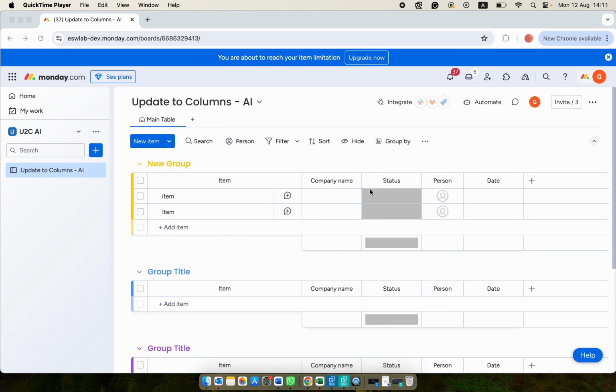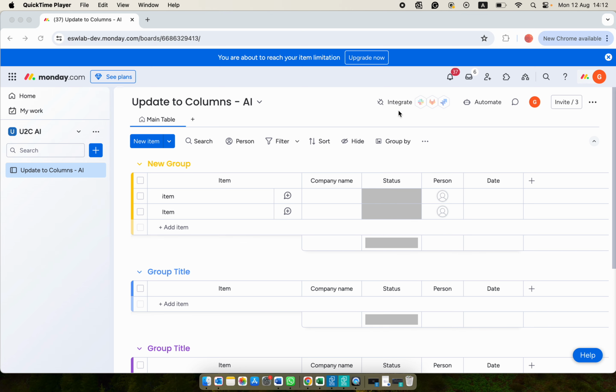Also, if you have any unique needs that aren't covered by a standard recipe, a custom AI offers amazing flexibility because you can give it a specific instruction and it'll take care of that task just the way that you want and makes the whole experience much more personalized. Now, this feature is only accessible if you purchase the Pro or Unlimited license. Otherwise, you need to update your license or buy one. And in addition, don't forget, we make sure that the update to column is already installed on your board.